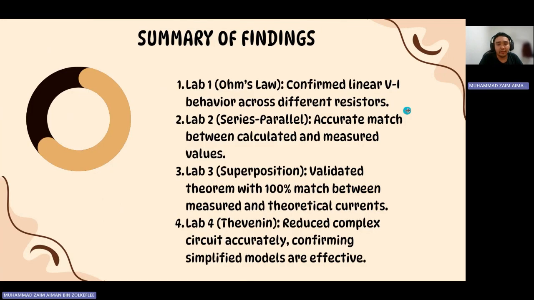So in summary of findings, Lab 1, Ohm's law, confirmed linear V-I behavior across different resistors. Lab 2, series-parallel, showed an accurate match between calculated and measured values. Lab 3, superposition, validated the theorem with a 100% match between measured and theoretical current. And Lab 4, Thevenin, reduced a complex circuit accurately and confirmed simplified models are effective.